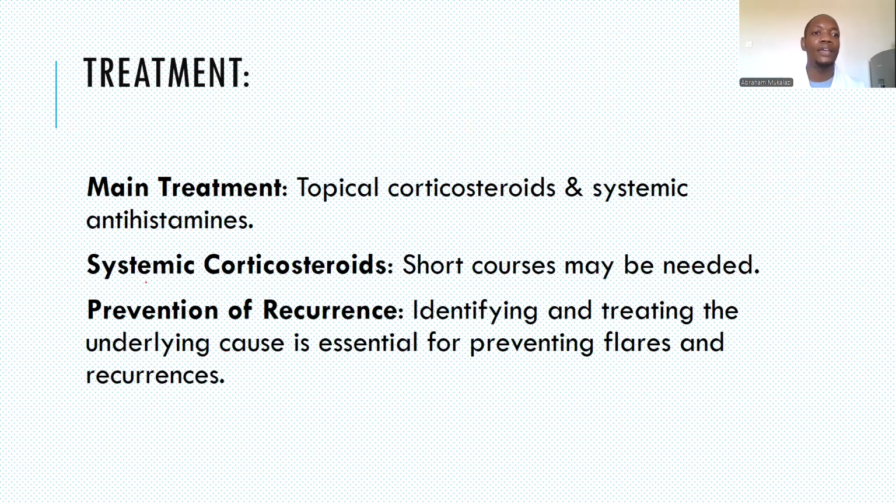So in the main treatment, in this case, because it's an eczematous condition, the mainstream treatment usually is topical corticosteroids, and sometimes if it is itchy, you can add on systemic antihistamines. But systemic corticosteroids can also be given, but for a short time, in case the need is there. Maybe it is so severe, so acute, and someone is not having peace, you can give a short course of systemic corticosteroids. But in prevention, you have to make sure you identify the initial cause. If it's an allergic contact, you identify what allergen the person is reacting to. Then you can go ahead and avoid it or treat the allergic contact. Then this id reaction will disappear.